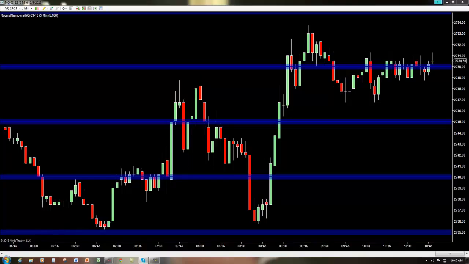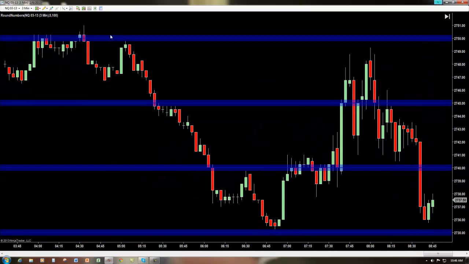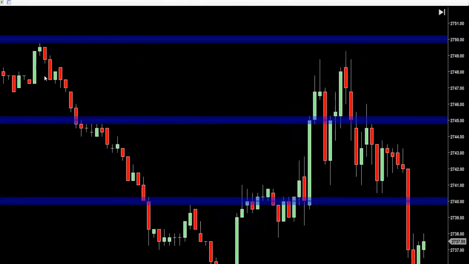Round numbers are also known to be market inflection points as well. If an instrument crosses a round number point, one can expect a breakout or a possible continuation in the move. Let's take a look and get an idea of what these inflection points are really all about. Now we're currently looking at the NASDAQ 313 contract for February 6th of 2013. I'm going to scroll back a little bit here, and let's just get started and take a look at the London session.